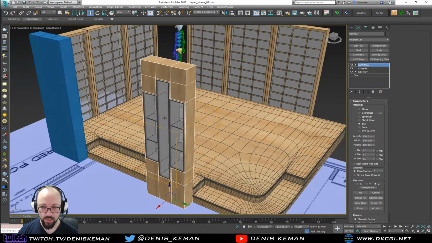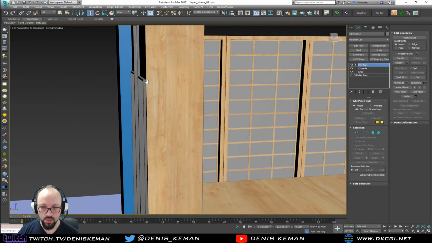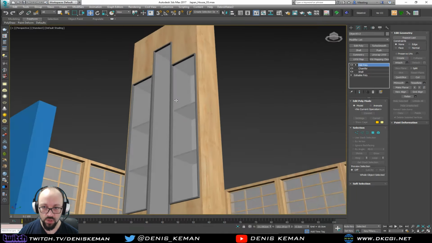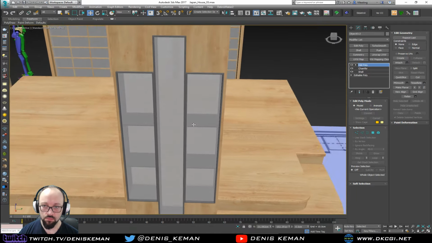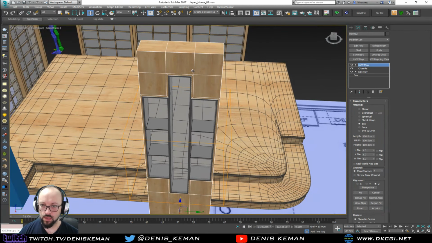So I know for a fact that this thing is outwards a bit, so it's protruding away from me here. So this means that I can take this thing, and for the middle part I can either put some planks on this side. Let's see how that thing is gonna look.